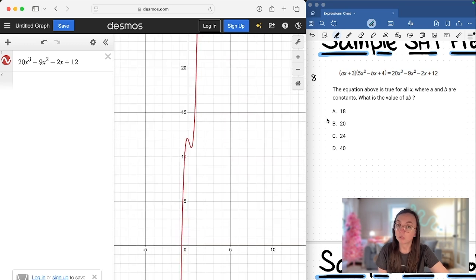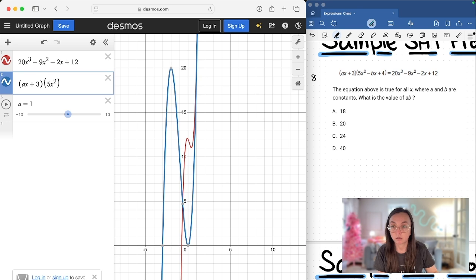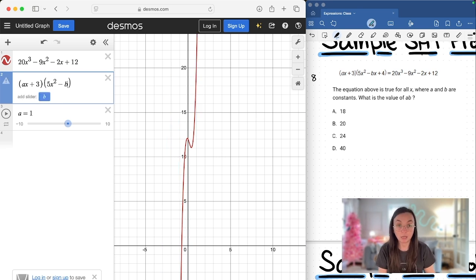All right, now because we have that equal sign in the middle, the left-hand side has to be exactly the same. So in Desmos what's gonna happen is we're gonna write it in, it's gonna give you an exclamation because it doesn't like it when you have these random variables, but don't worry, it's gonna add a slider. So click add slider, we're gonna do (ax + 3) and we're gonna do x² - bx + 4, and then you want to add that b.